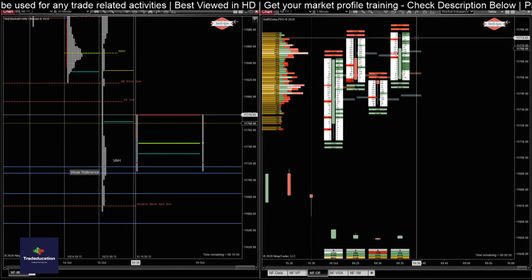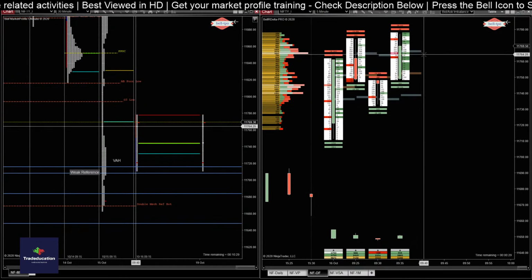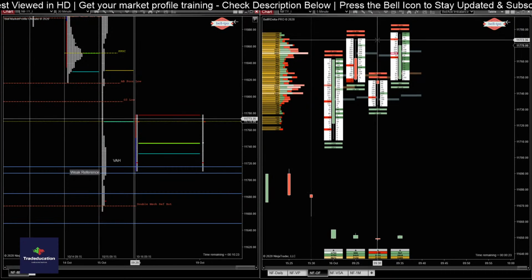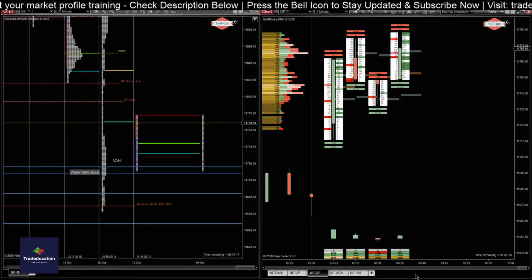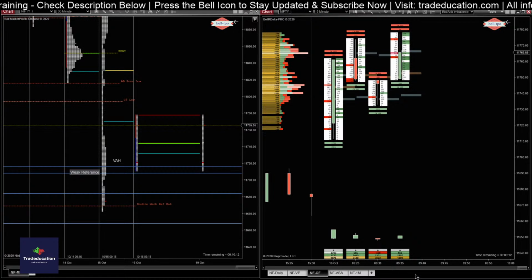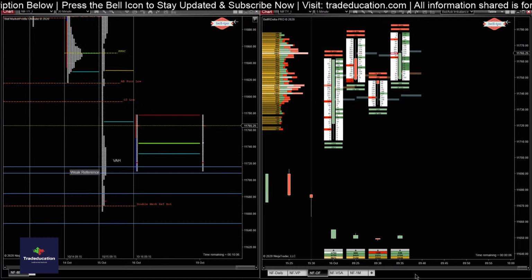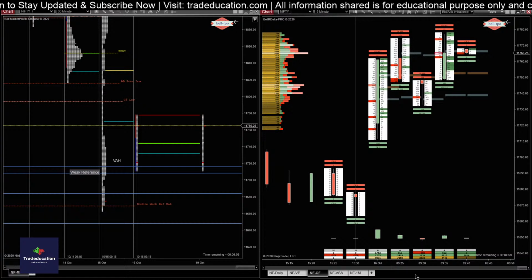Now I'm expecting sellers to step in, buyers to get exhausted. I think the trade which I shared to go long, keeping your target around today's high, you should be out of the trade now. So the second trade was into profits. We are getting rejected again around the value area low, so basically getting rejected from yesterday's value.